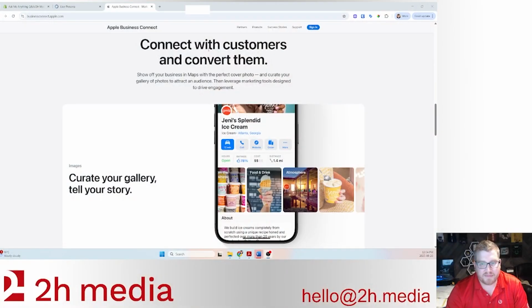So this is Apple Business Connect. It's the same thing as Google My Business or Google Business Profile. It's like connect with customers, and it's like great. They're selling ice cream in Atlanta, Georgia, and again, I'm not looking for ice cream delivery, but it's like cool, I'm going to go get ice cream, and I need to be in front of someone that they're offering. I'm not going to expect a delivery on a cone. But great, when someone is typing into a search, whether they're using an iOS device or an Android device, I need to be there.